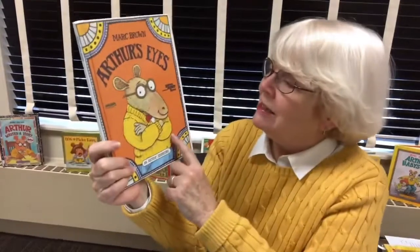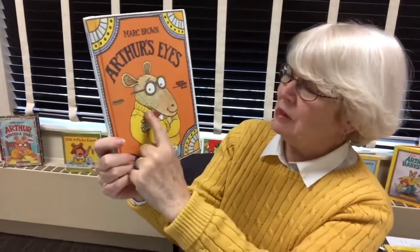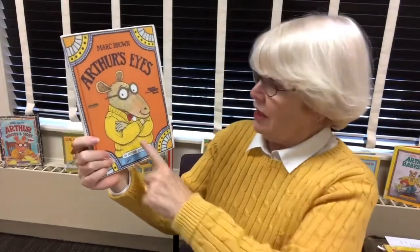You can see Arthur looks a little bit more like we know, but his nose is still pretty long. And can you see that he and I are dressed alike? We both have gold sweaters and shirts with collars, and we both have glasses, but I'm not an aardvark.